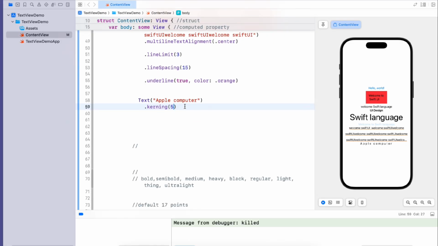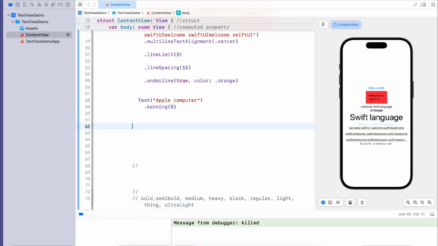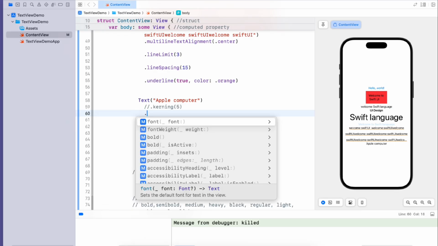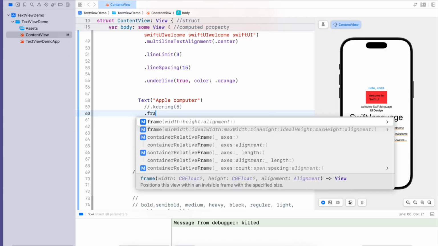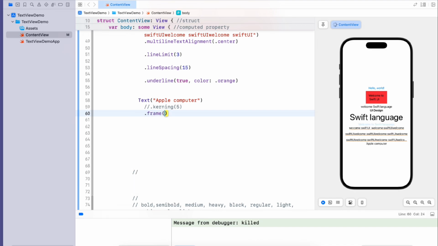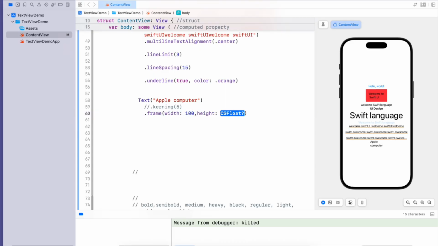After that, I would like to display the text in a frame with a particular width and height. For this I am giving a frame. I gave the width as 100, height as 50.